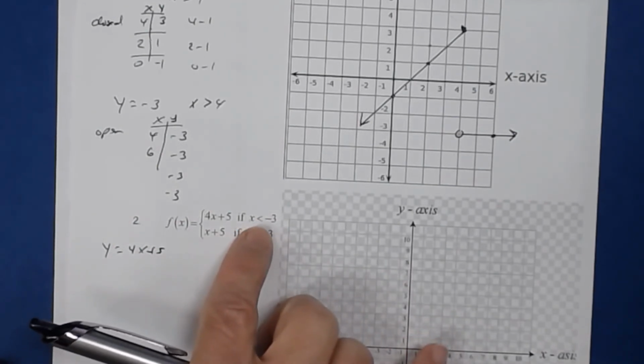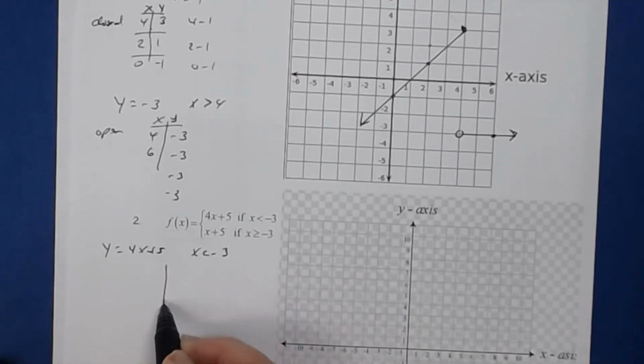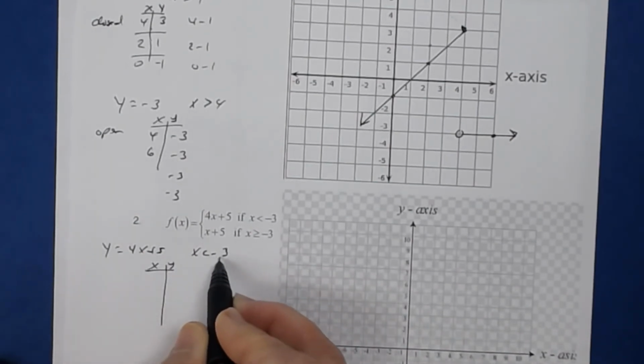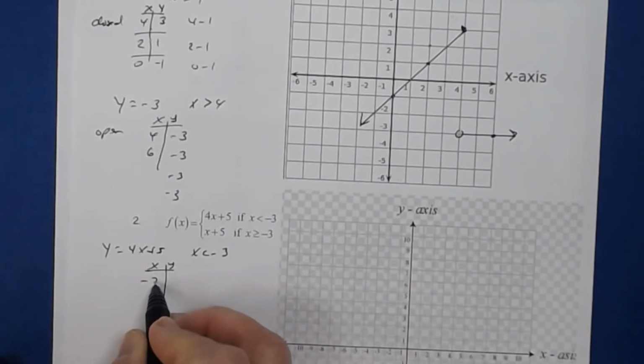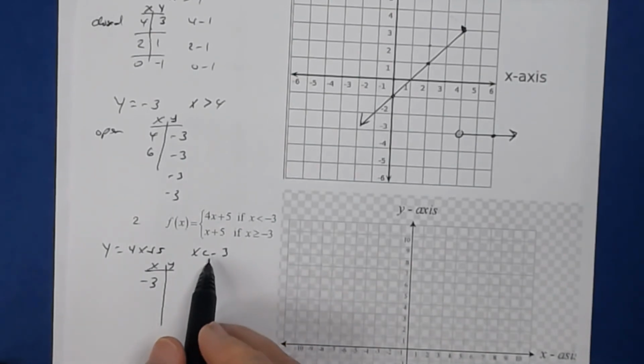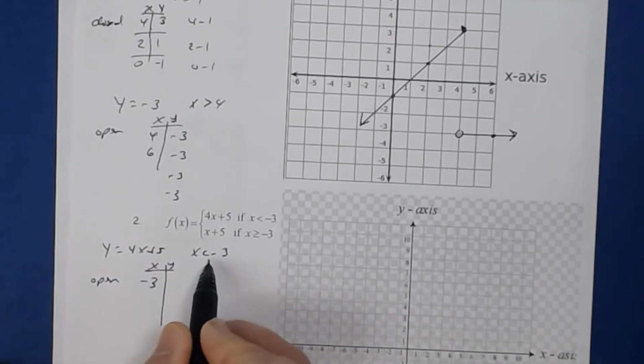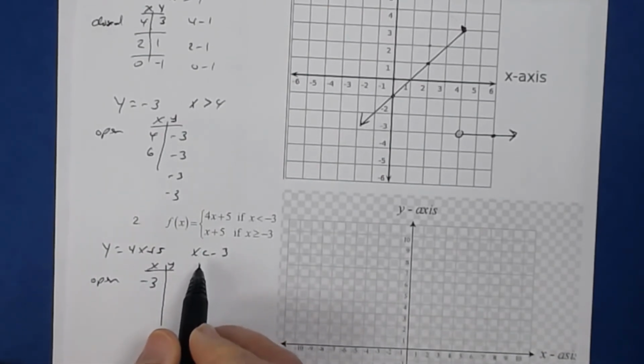So here, I can only use x values that are less than negative 3. So when I do my t-table, again, I have to use this. That should always be the first point you list, the first x value. But there's no equal sign, so when I actually graph it, it's going to be an open circle because x equals negative 3 is not in this domain, but I still must use it.